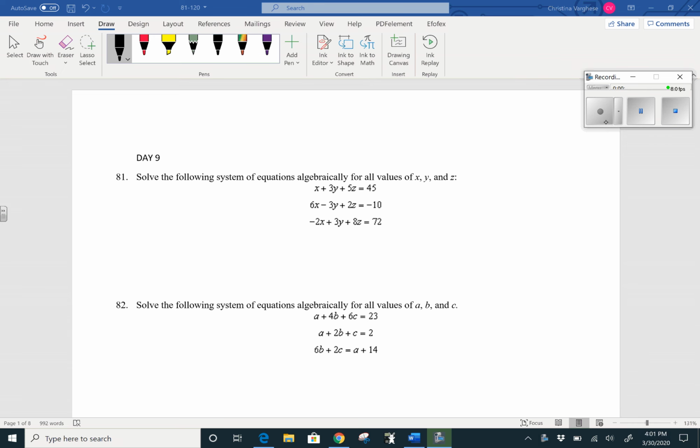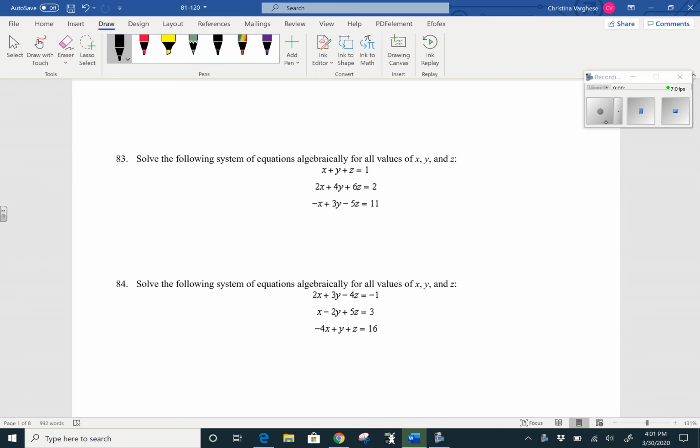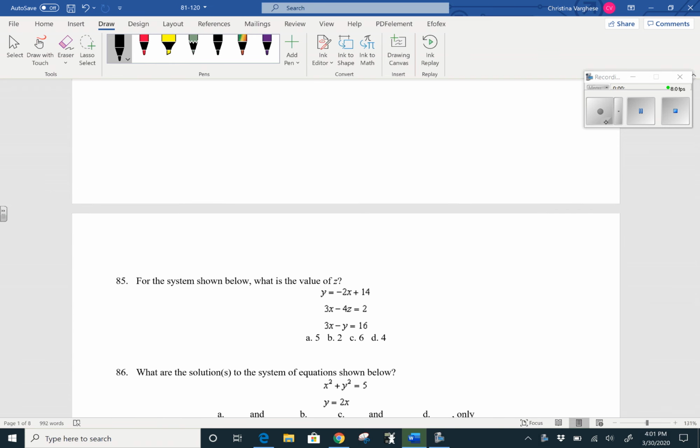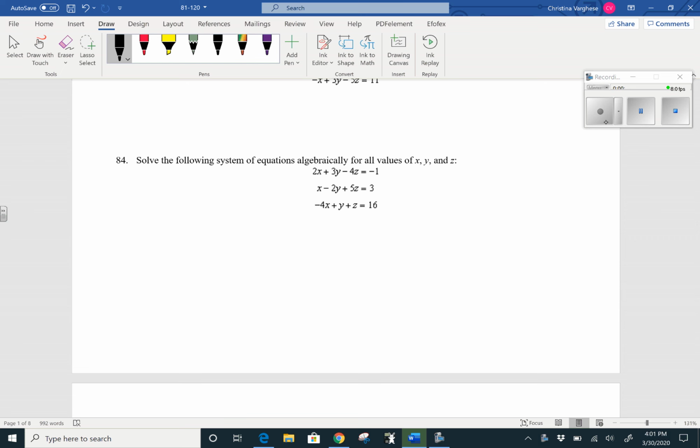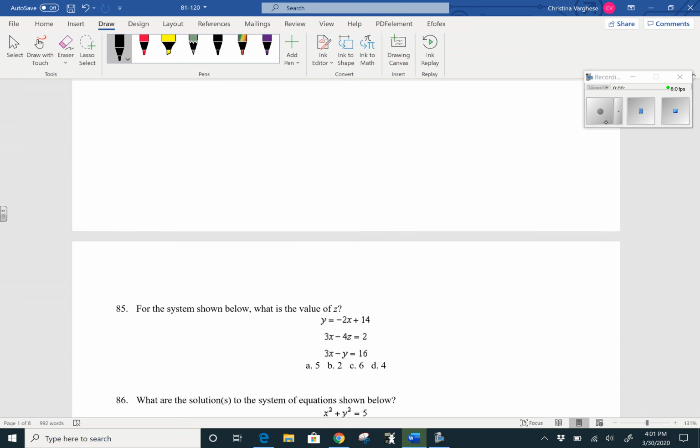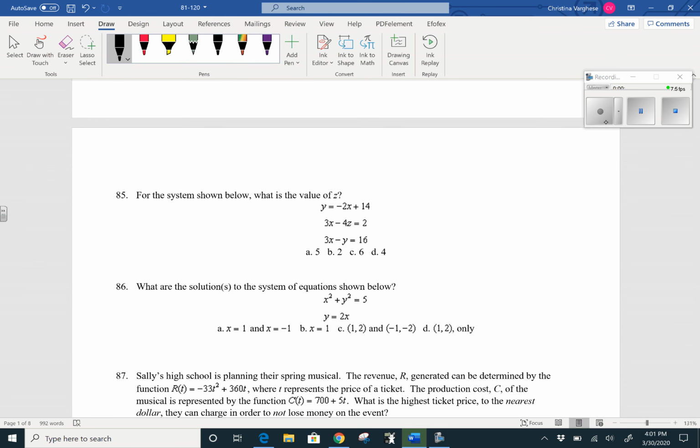So day 9, questions specifically 81 through 84. The keyword here is you have to do these algebraically. I did a video in the previous posts. Look at the previous post. There are about 3 videos. I did one, and Mr. Clarkson did one. The one that I did is called question 79, because I did 79 on the computer and also algebraically. Mr. Clarkson did a video and he also posted another video that he found on YouTube. So 81 through 84 should be covered.